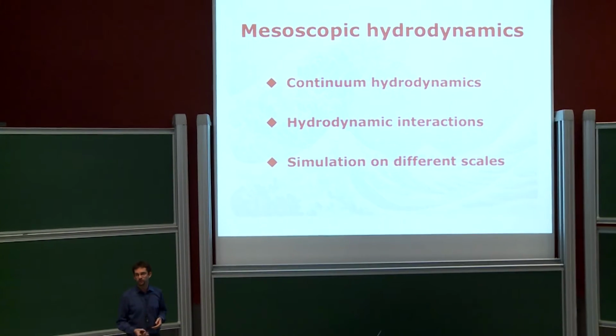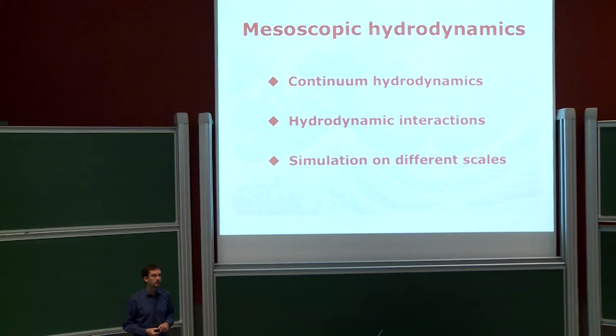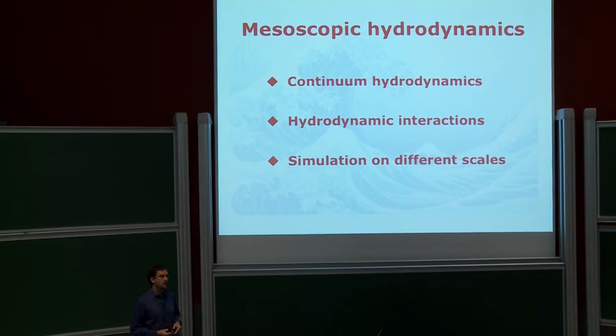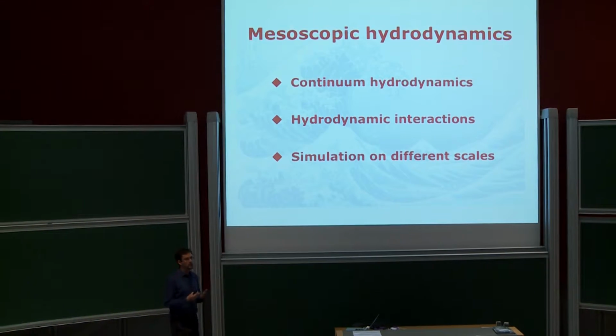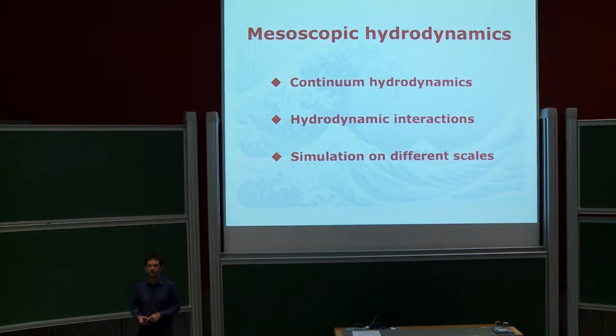So I'll start with what you are familiar with, namely continuum hydrodynamics. How do we describe flow on a macroscopic scale? And I want to spend some time doing this because that will allow me to remind you the basics of the fundamentals of hydrodynamics. And also, it will force you to think about the importance of various contributions to flow. And that will be something very important when you think about how to set up a simulation for mesoscopic simulations. What are the relative importance of different aspects?